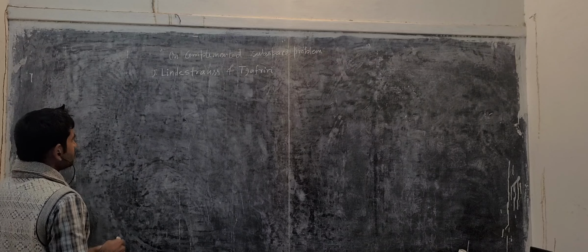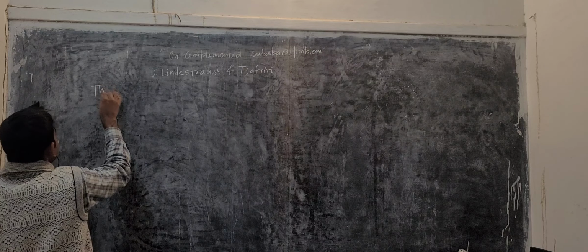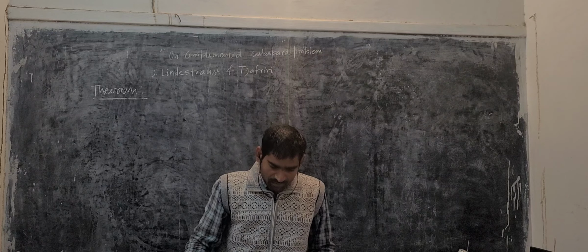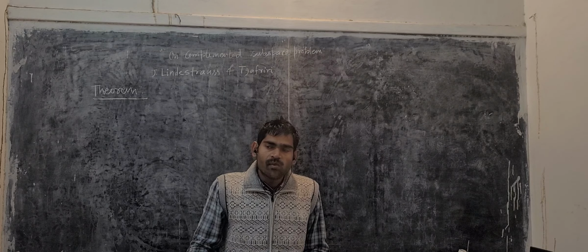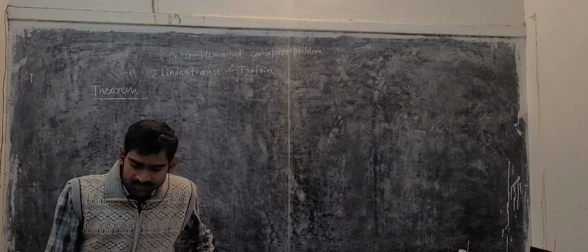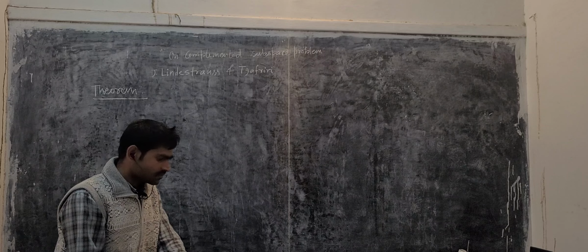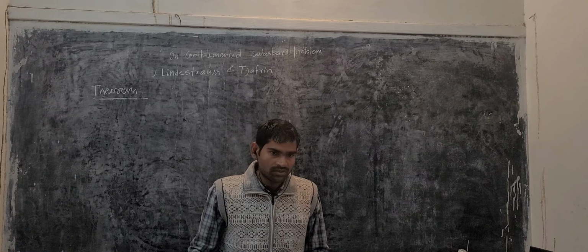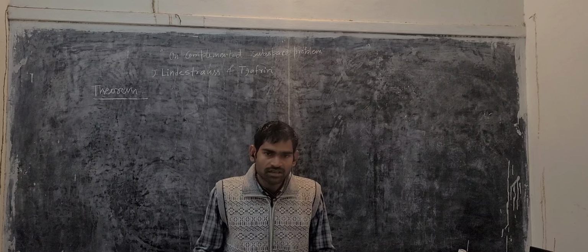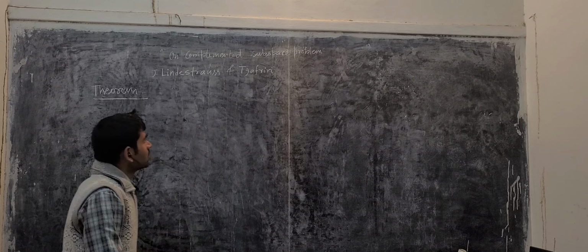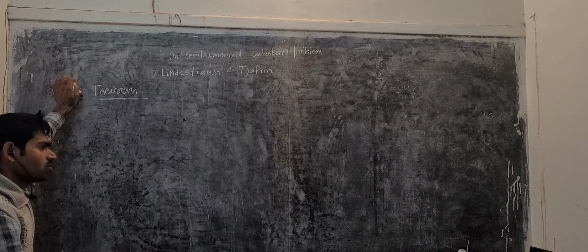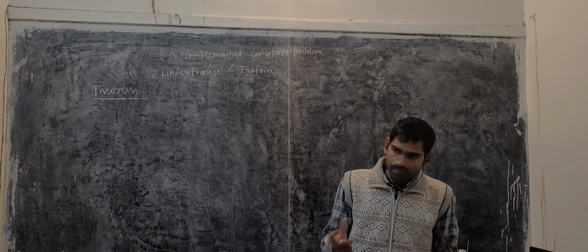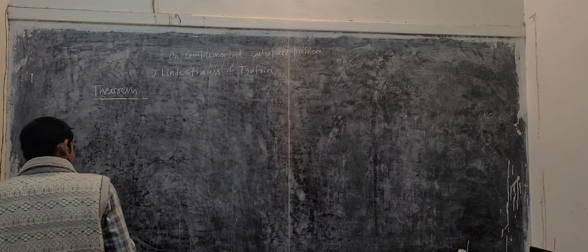So what did they do? Their theorem is this. Till now, what have we said? The first thing: in a Banach space, a closed subspace is called complemented if you have another closed subspace such that you can express your whole space as a sum of these two spaces. Then you call one of them the complemented subspace and the other the complementary subspace. And second, in the case of Hilbert space, every closed subspace is complemented due to the orthogonal projection. You always get the orthogonal complement of that space, and that will be closed.